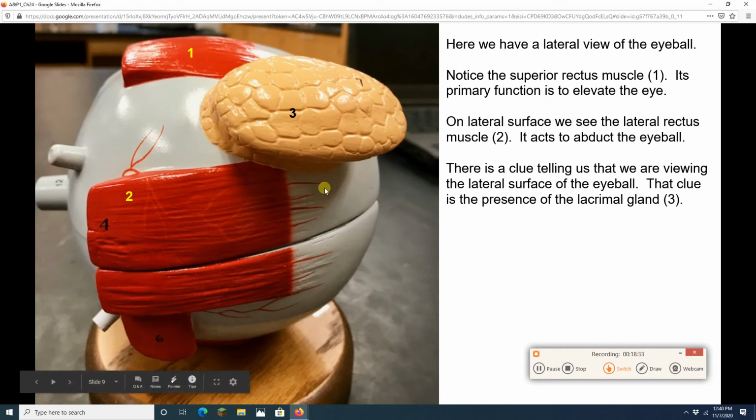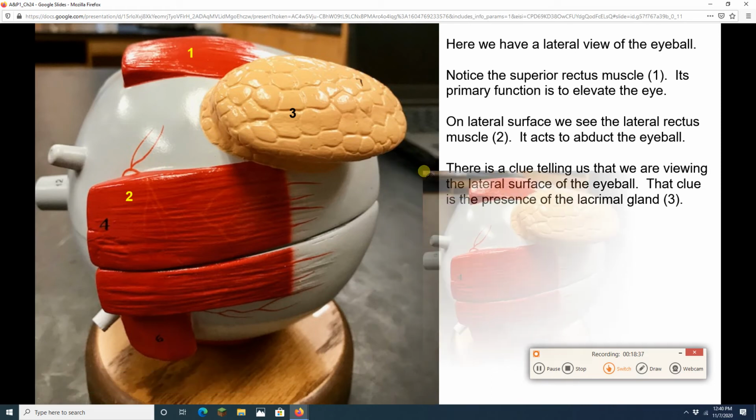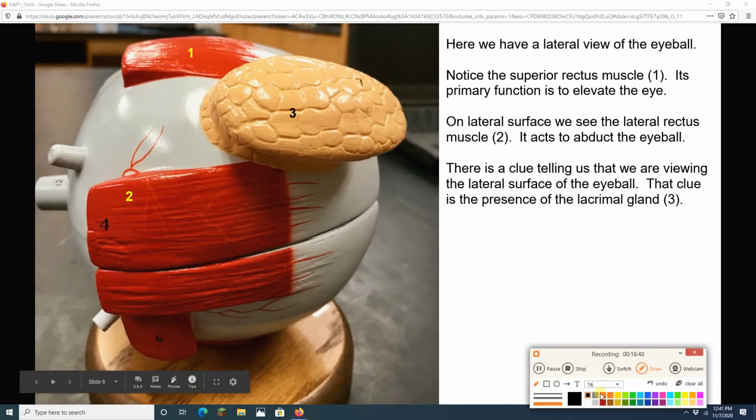We got an eyeball here. The pupil would be visible on this side. We can see the optic nerve back here. And on the top here, number 1, that is the superior rectus, because it's on top, because it's straight. Superior on top, rectus because it's straight. It is going to elevate your eye. So roll your eyes to look up at the ceiling, wherever you are right now.